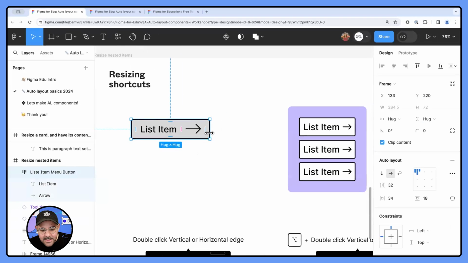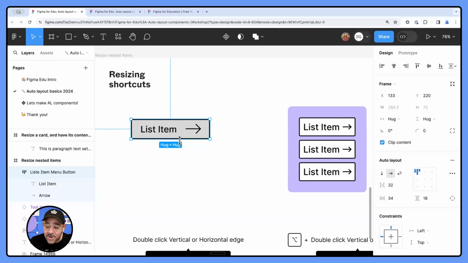So now when I expand this out, this is auto layout, but we need to pay attention to its width. Its width is set to fixed, so that's why we see a number. Its vertical resizing is set to hug, so that's why it's hugging these contents. So if I were to set this back to hug contents, it's going to condense to fill that content.